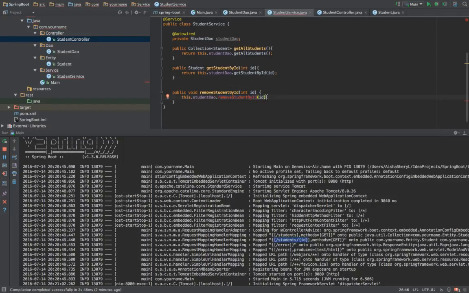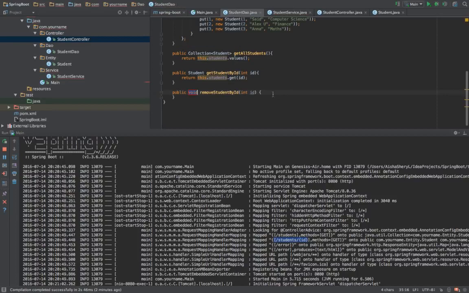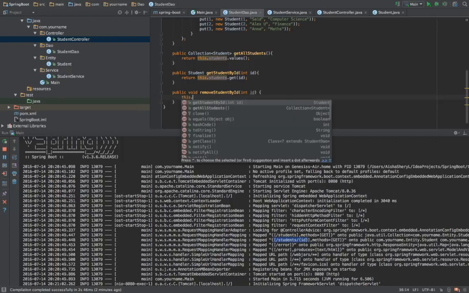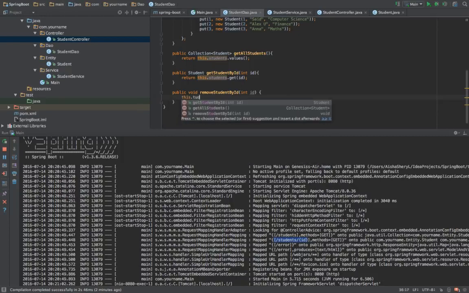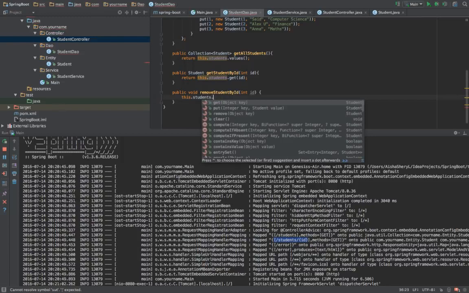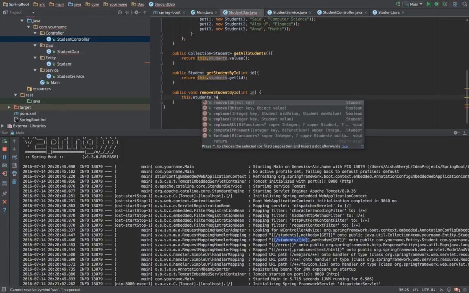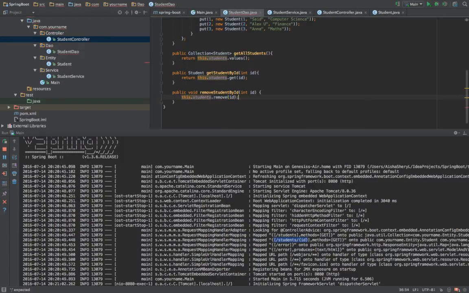I'm just keeping it dead simple for you guys to understand. So now I'm going to press Alt Enter, create method, and as you can see, we just walked our way back. So now I'm going to say this.students.remove, and then I'm going to pass the key, just like so.